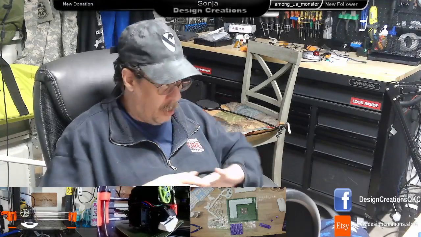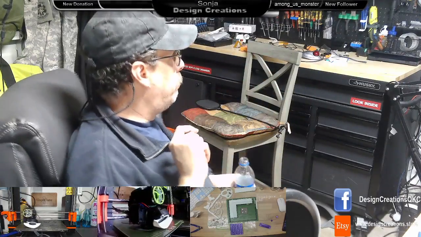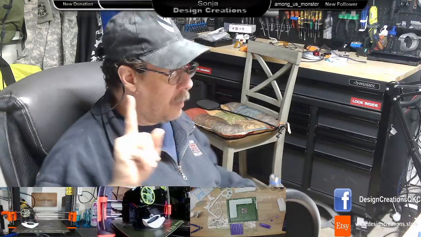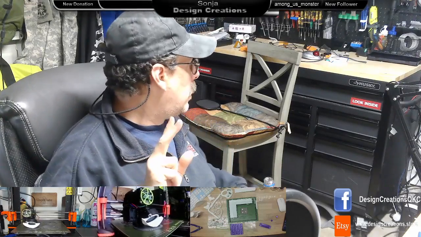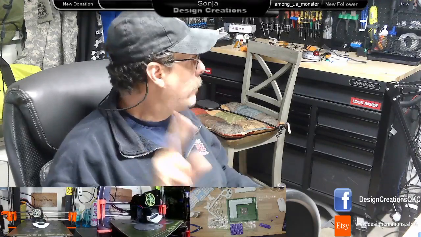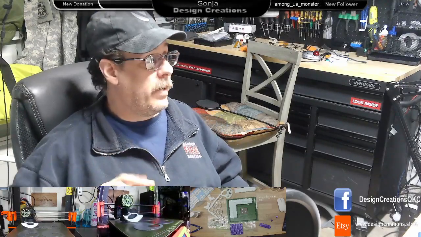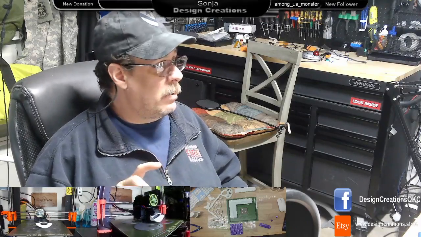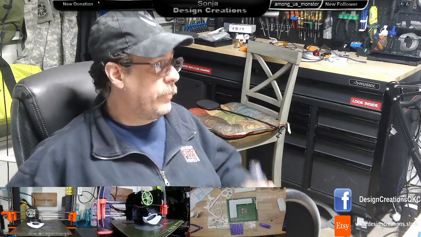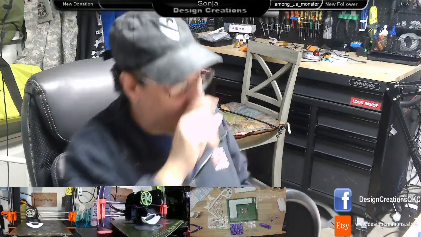About a week or so later, I had a new main board on the way, and I was able to find a replacement direct from the manufacturer of the motherboard. So I now have two boards. I have one from Prusa and one from the manufacturer of the main board, which I think is Arduino, or I forget who exactly. But I have a spare board just in case. And Prusa is working on changing their video, or annotating their video, so that if you do change out a nozzle, heat it up to temperature, turn off the power, and then remove your nozzle, and then turn everything back on so you don't short out your board. So that was the one problem.